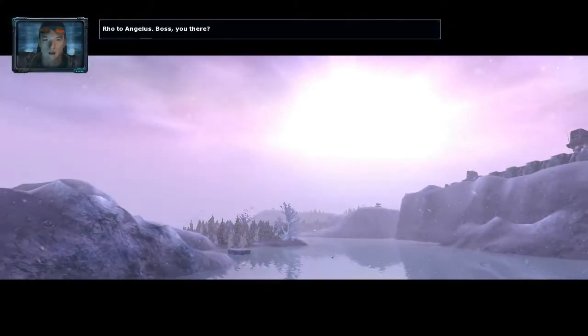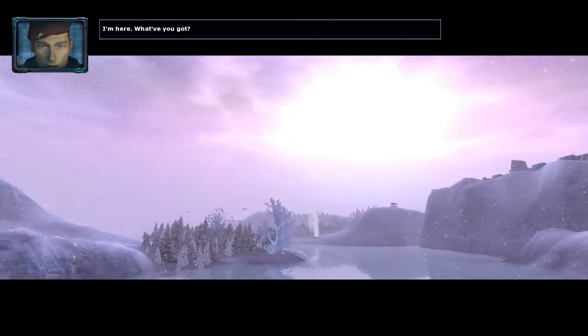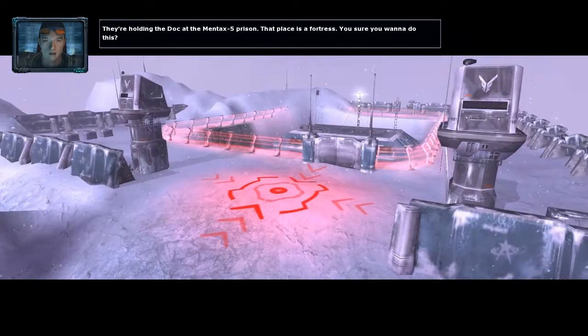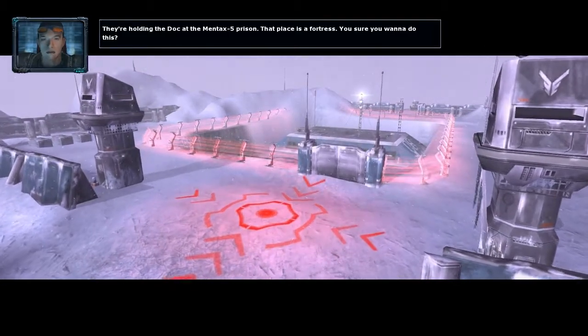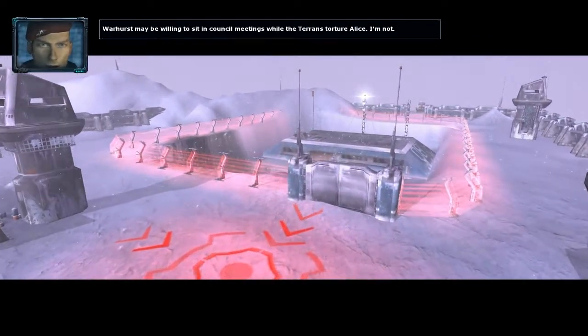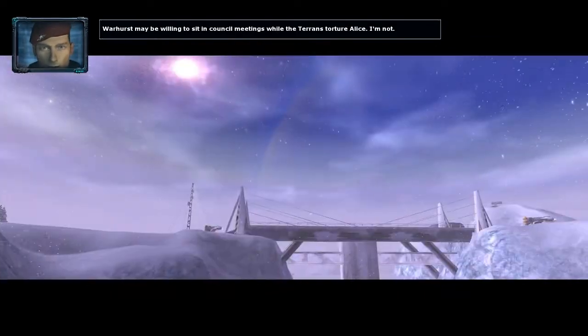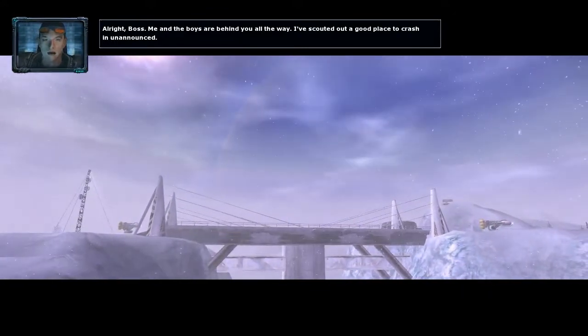She sells sanctuary down by the seashore. Rhoda Angeles. Boss, anyways, I'm here. What have you got? I don't know, maybe it is by the seashore. That would be kind of ironic, actually. That place is a fortress. You sure you want to do this? Warhurst may be willing to sit in council meetings while the Terrans torture Alice. I'm not. All right, boss. Me and the boys are behind you all the way.